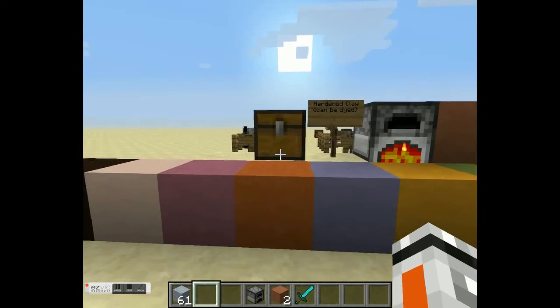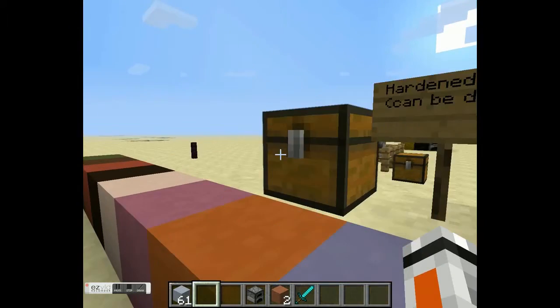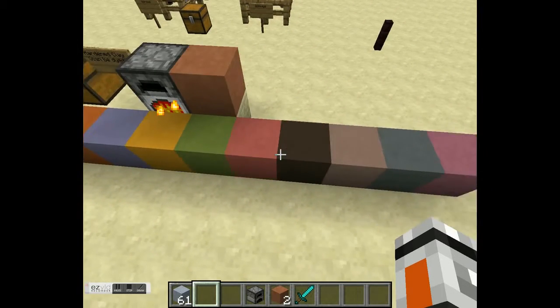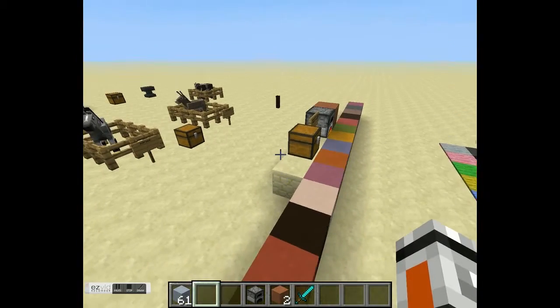And with that hardened clay, you can either use it just like that, or you can surround it with 1 dye, and it'll give you some kind of stained clay. I think it gives you 8 of them. And yeah, we got all these different colors of the clay. They're a really smooth texture and kind of a dim texture. I personally like them, and if I ever built a house, that's what I'd probably use.